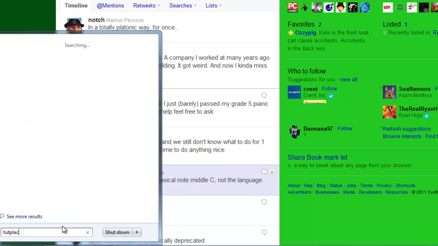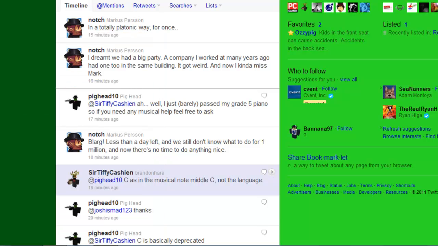Let's see if I can get my place back open before the tutorial ends, and we don't have any time left, so I'm going to end this tutorial now. In the next tutorial we'll be going over for loops and the more conditional statements, probably if statements as well.